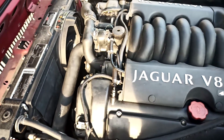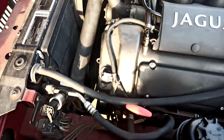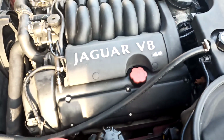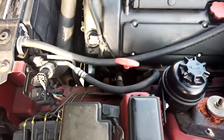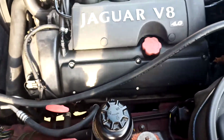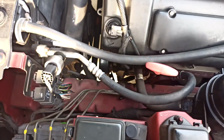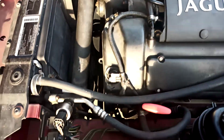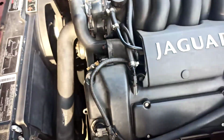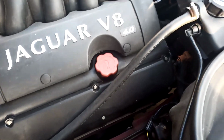One problem that I did have with this car since the last time I did a video, it started overheating, and I wasn't sure what was going on. I had coolant just leaking all over the place. I did a lot of research. First, I thought it was the valley hose. Checked all the hoses. If you know anything about these cars, you know that the hoses can be pretty brittle. And this car does generate a lot of heat. I think that's just specific to this engine, not that there's anything wrong with the car itself.